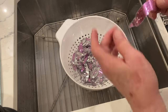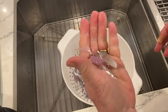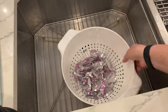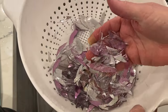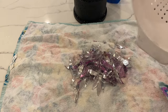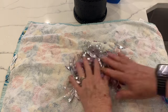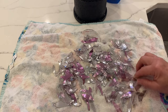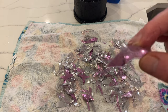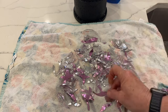I dump it into the colander and rinse it off. You can see that some of the paint has come off — it kind of gives a faux mercury glass look, and the edges are not sharp. Some of it the paint has totally come off within the half hour, but quite a few pieces are still okay. They are not sharp at all anymore. If the edges are still a tiny bit pointy you can use a sanding block or sandpaper, but they won't puncture your skin. I lay them out to dry — you can kind of see through parts of it, which looks pretty.